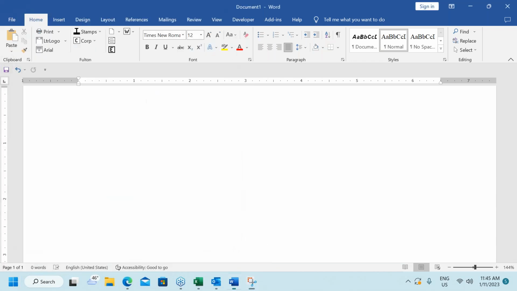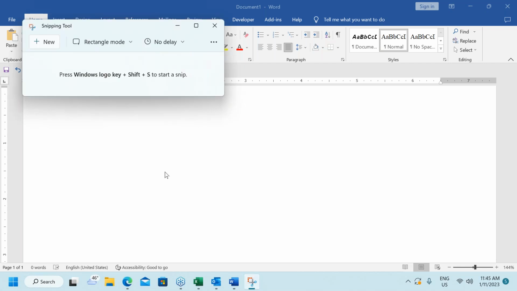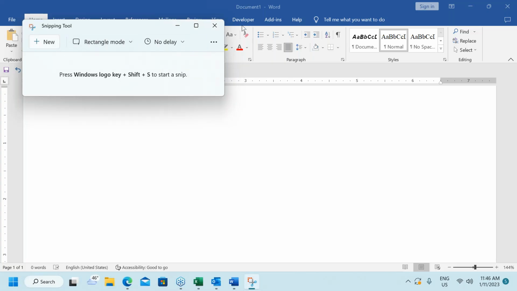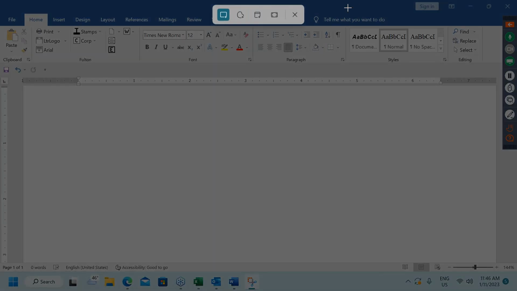And now anytime I need to use it, if I don't want to have to use that keyboard shortcut, I can just click on it from here down at the bottom and that will start it as well. And you can see here when I start it from the icon, I could now click which mode I want to be in, click new, and then I'm ready to do the screenshot. So the advantage of using the keyboard shortcut is it bypasses this window and it goes straight to creating a new one.